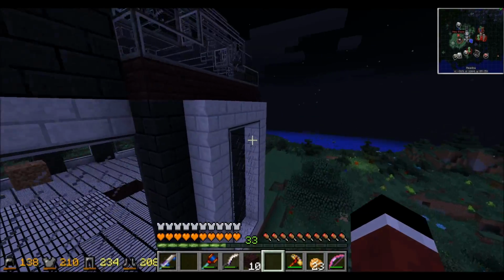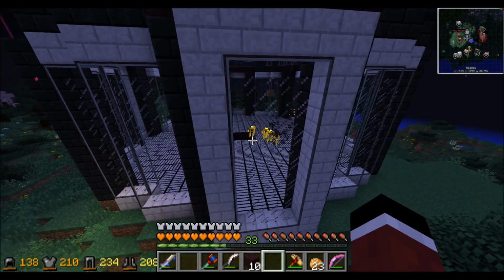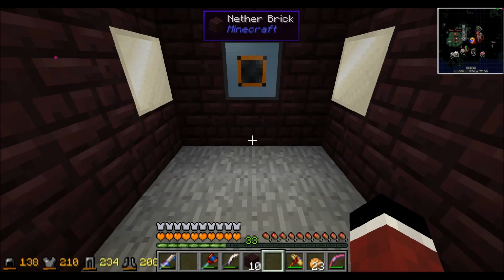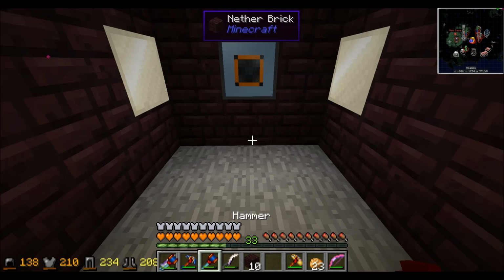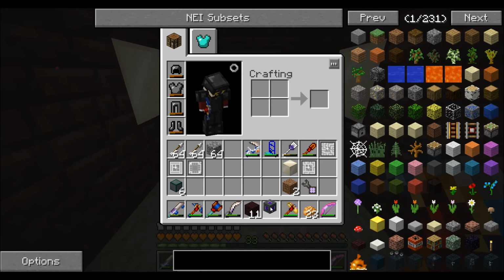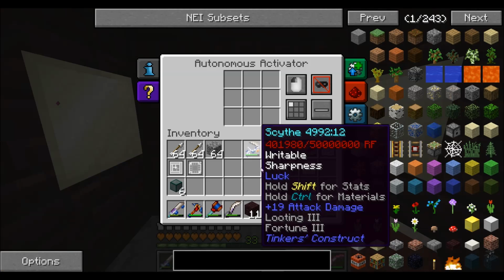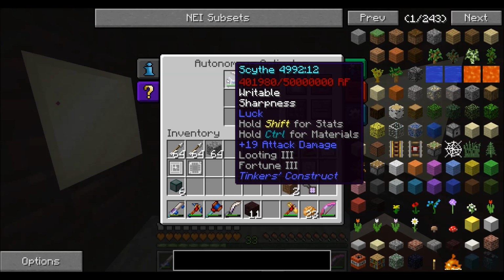And as you'll notice, I should have some blazes spawning because it's nighttime, and they're going to follow me and fall down. So let's go ahead and greet them down here, shall we? And there's one thing I need to put in here, and that is something to collect all these wonderful drops, and that is a vacuum chest. So let's go ahead and put you right there, and in here, let's put the scythe.